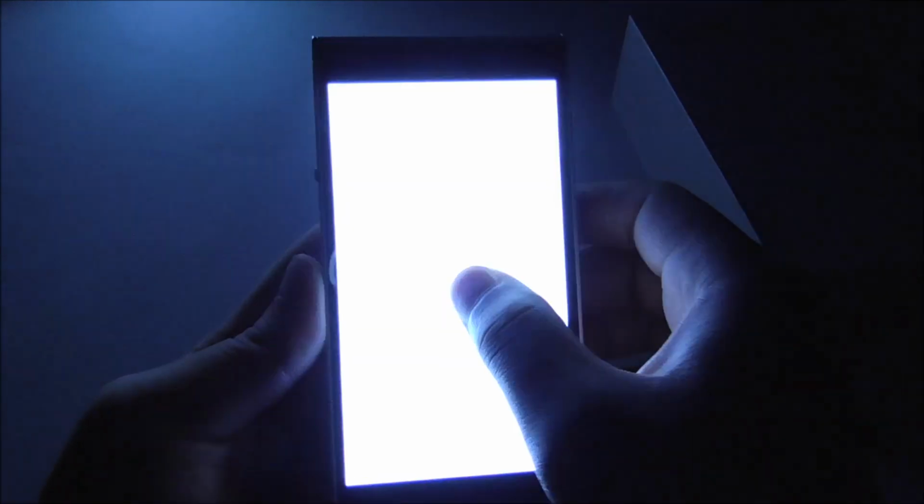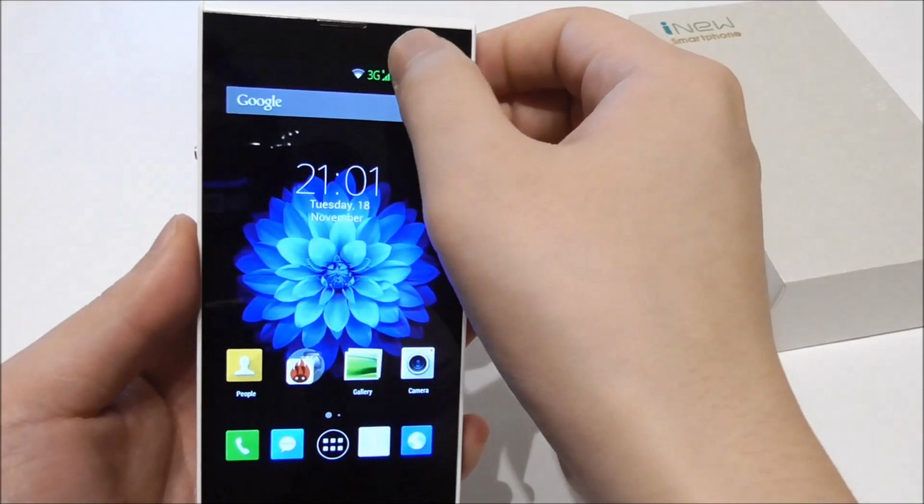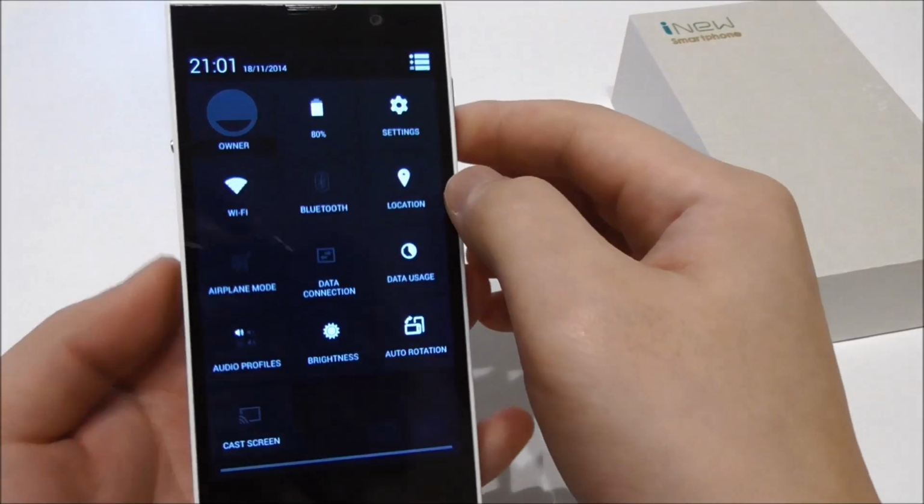So let us check if there is any back bleeding on this display here. And here you see the black wallpaper. So as you notice, it was pretty good. So now let us have a look in the settings.